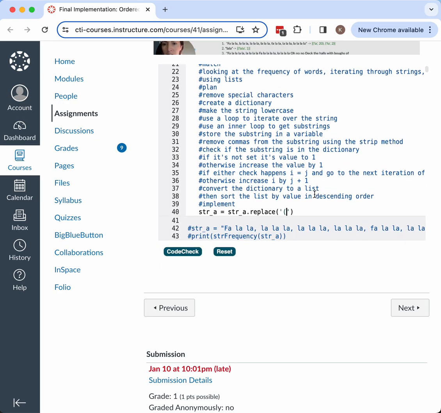So you also have to remove the parentheses to be able to count the correct values. So I just want to remove the parentheses and the single, I'm not sure what to call it, single quotation.